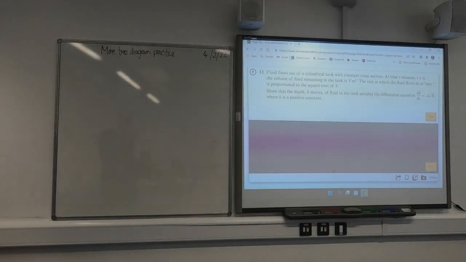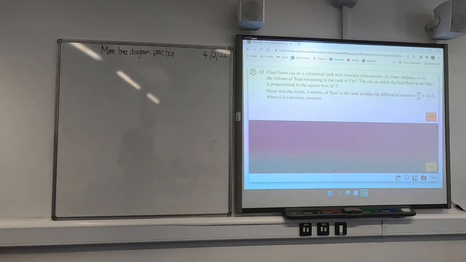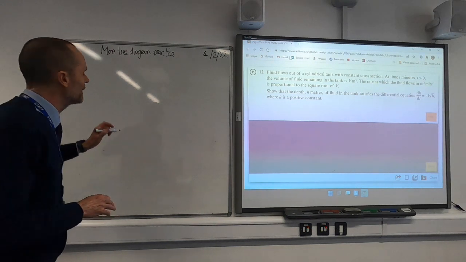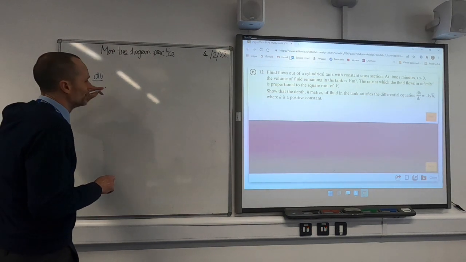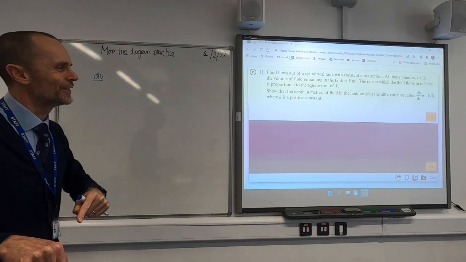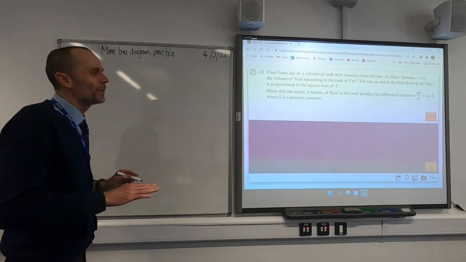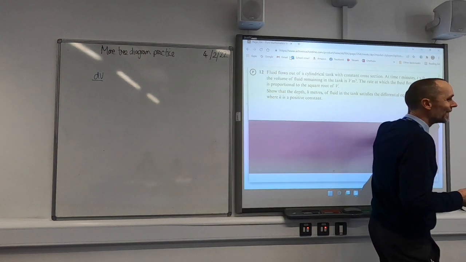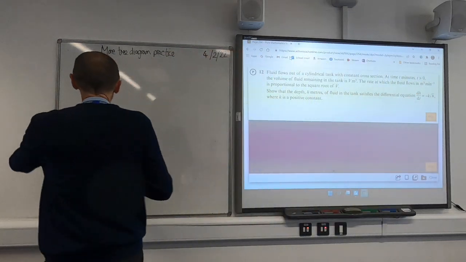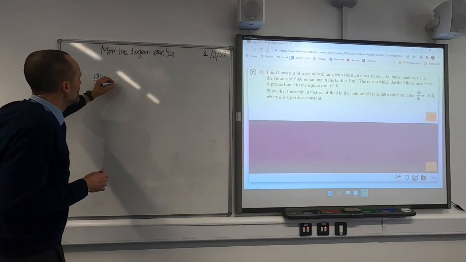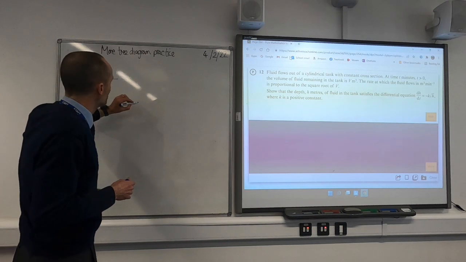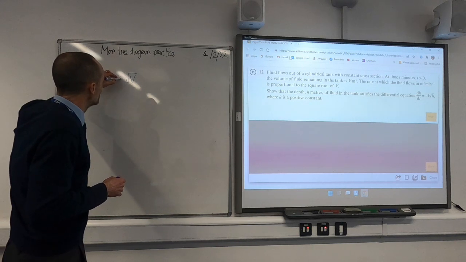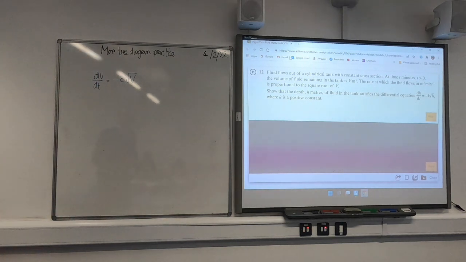So this is where we got to. It was this one, isn't it? Yeah. So the rate at which fluid flows, and we had a bit of a debate when I did this with the other group as to whether that should be negative or not. It's going out of the tank, so we ended up not making it negative, and we ended up needing to make it negative because of what we did at the end. So we've got the benefit of hindsight here. The rate at which the volume is changing is proportional to the square root of the volume, and we're not going to use the same constant. I think, did I get what there I used?